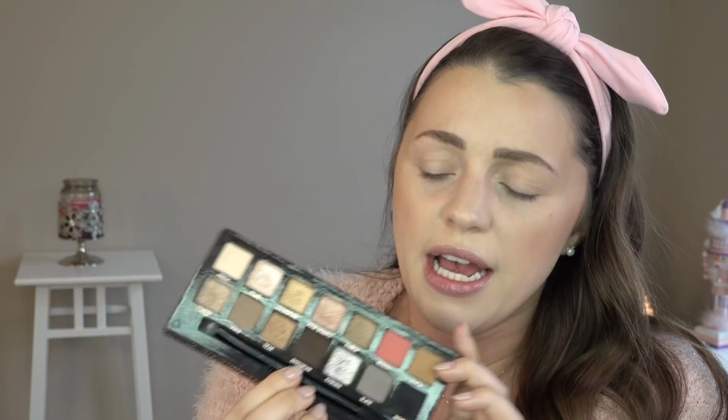My personal favorite is the Sultry palette. Let me grab it. It's got neutrals and mattes. It's got crazy shimmers. It's so beautiful. I can link this, but it's my favorite for a reason. It's got everything I need. And you're even saving money buying this versus that, I think. And if you're gonna be spending the money on eyeshadow, 4 or a whole palette, come on. And I think these are better quality. So there you go. I might dip into this just a little bit so you can see it.